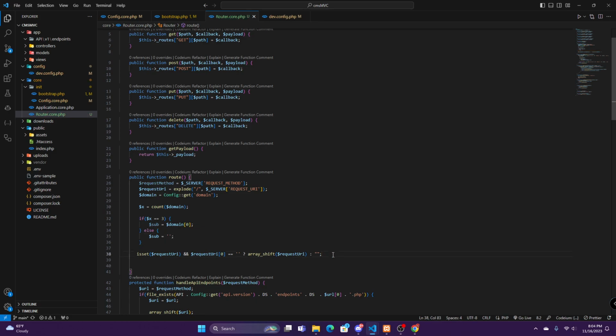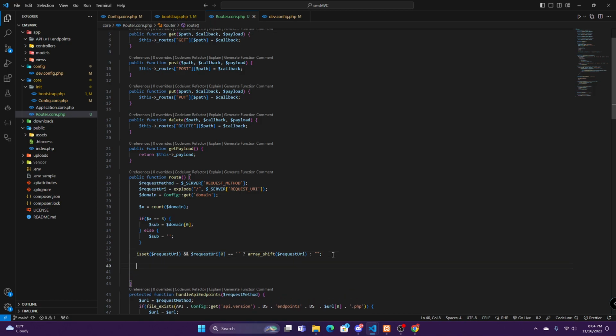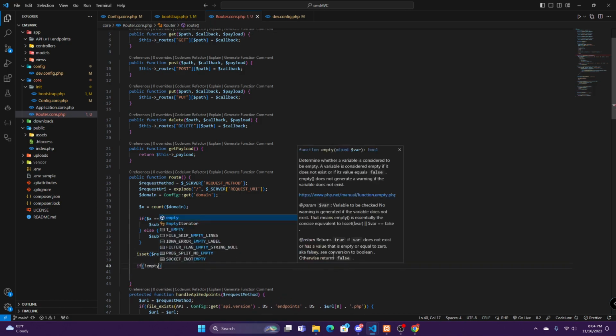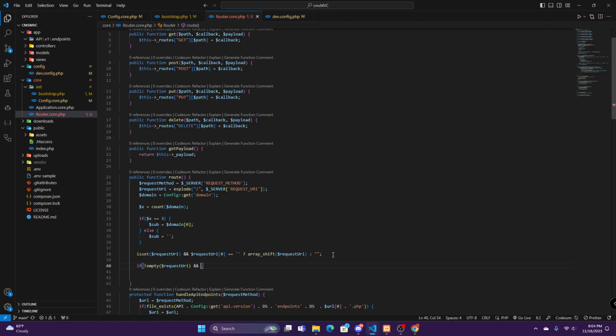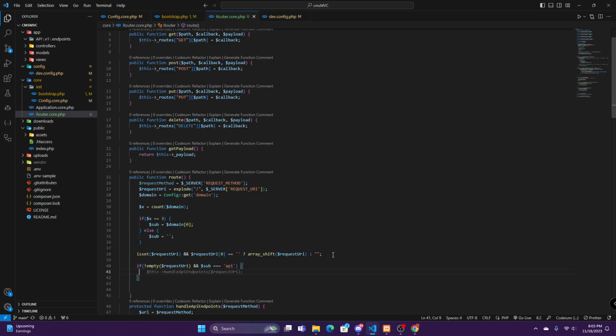And now that we've finally got that, we can write if not empty $request URI, and this $sub is equal to api, then we're going to handle API endpoints, and we're going to use this request URL.